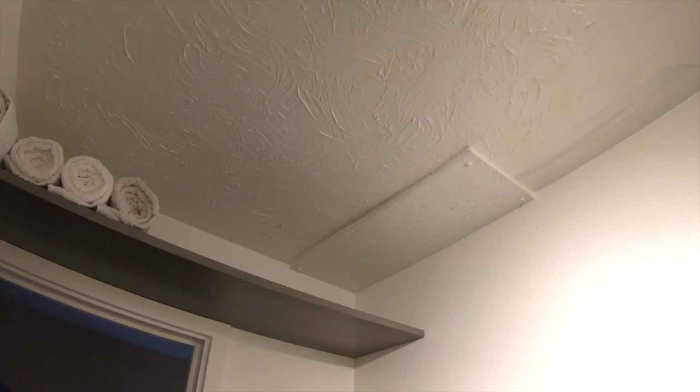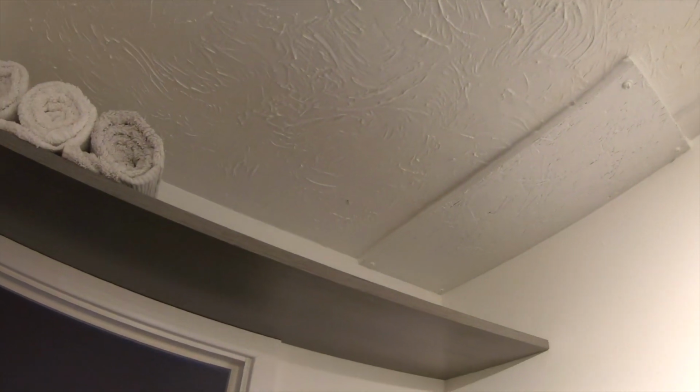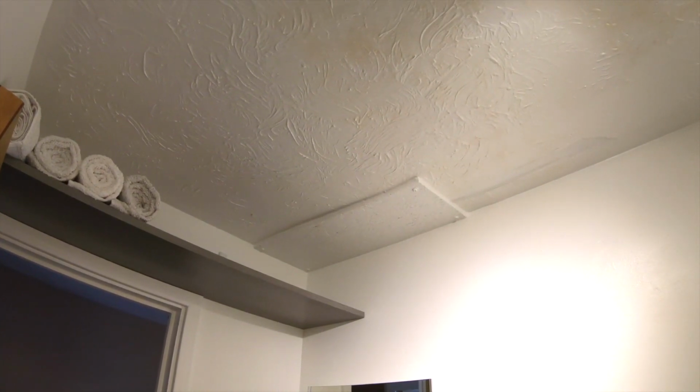So there is my panel in the roof, which is covering up the hole in the ceiling. I sealed around the edge, and that kind of helps to blend it in a little bit. It's definitely not perfect, but it looks a lot better than a hole, and it will certainly do until such time as we can replace the ceiling.